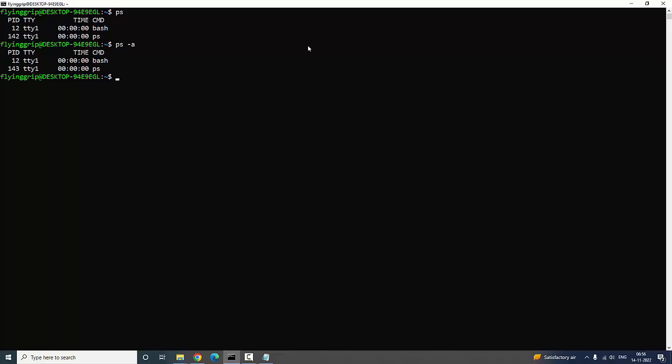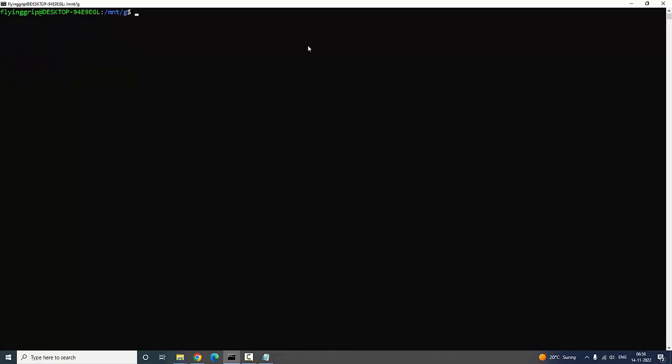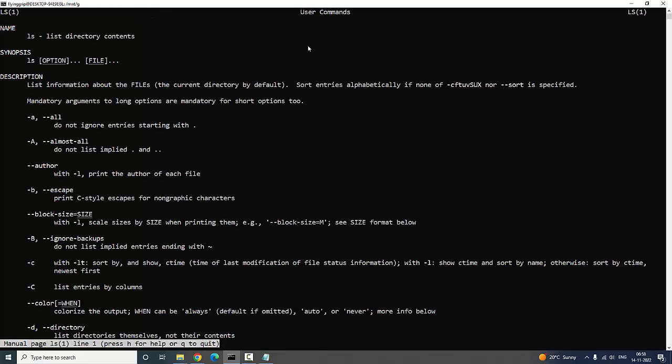Next, if you want to kill a process, you can use the kill command followed by the process ID. Now we are going to use the command man space ls. It is going to show what options are available here.